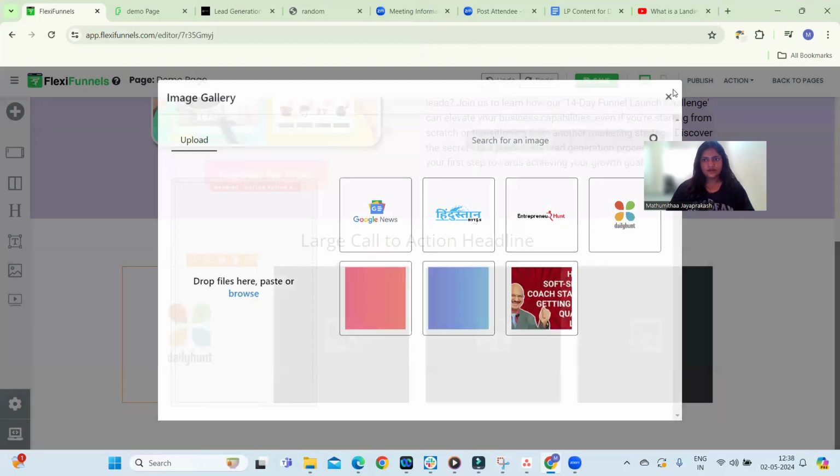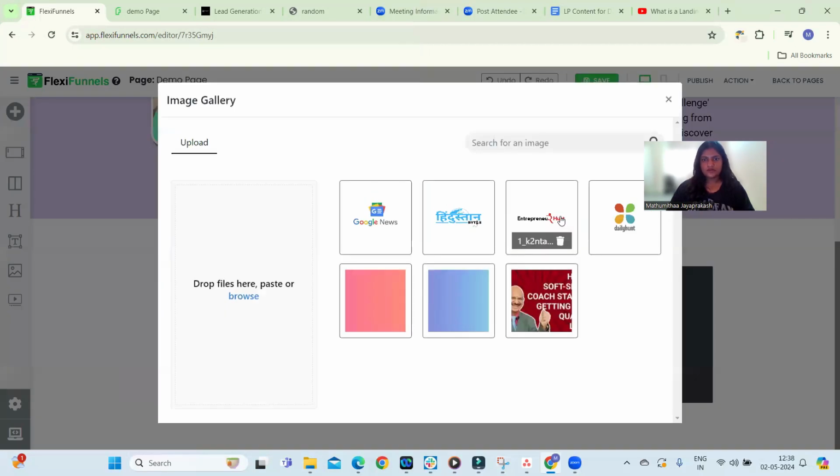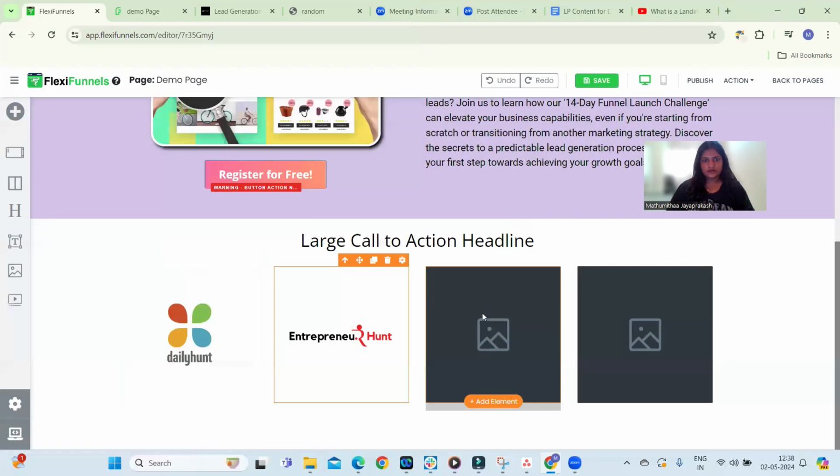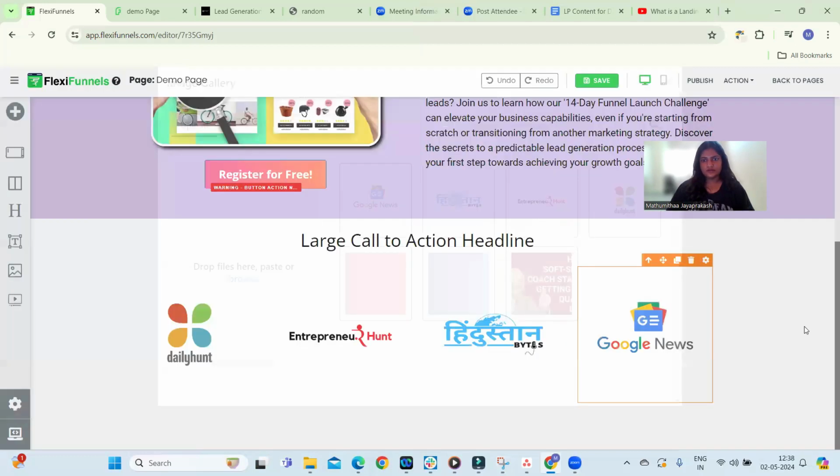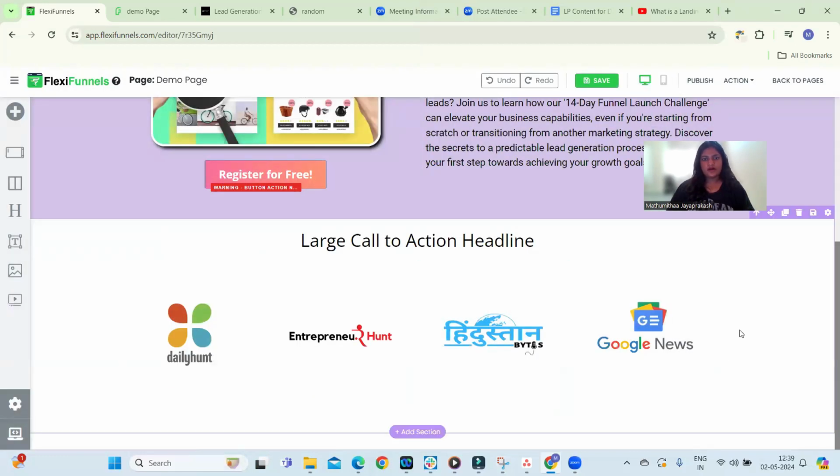Let's add this image. Double click. Yes. Now all the images have been added, but then it looks very bland.